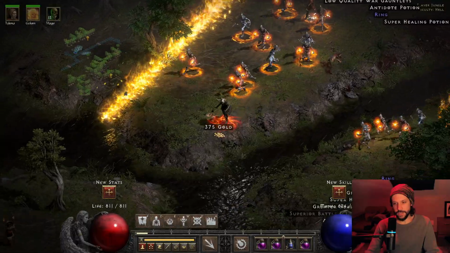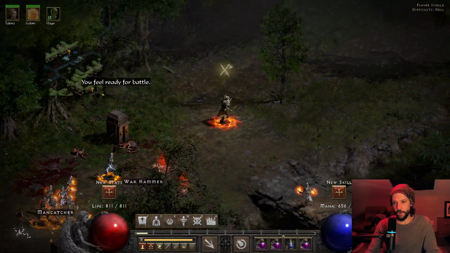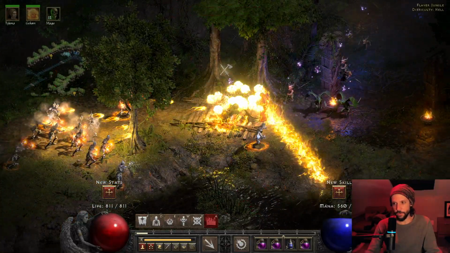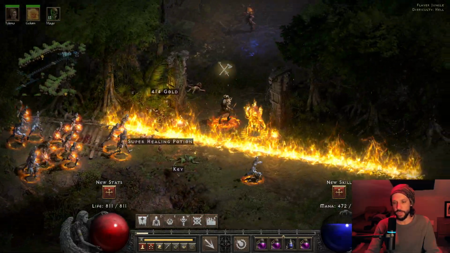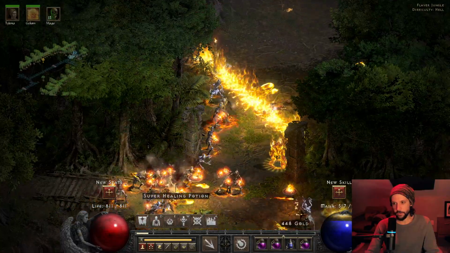See that? I just toasted that dude with Firewall and the Fireball. And it definitely is stronger to cast Firewall underneath them and then shoot them as well with Fireball. And then once you get a kill there, you can just Corpse Explode, you know?